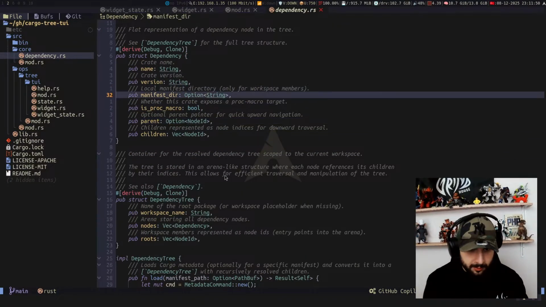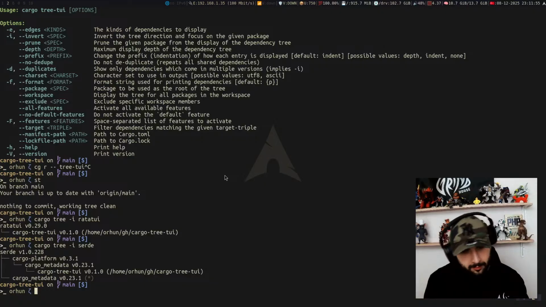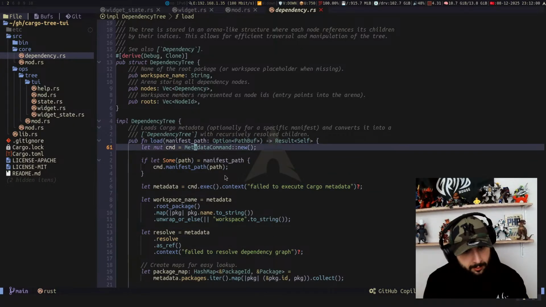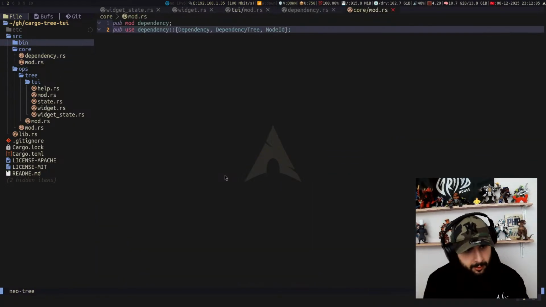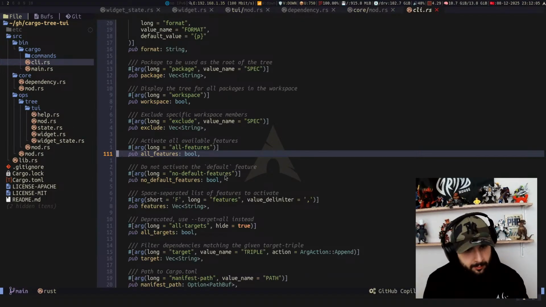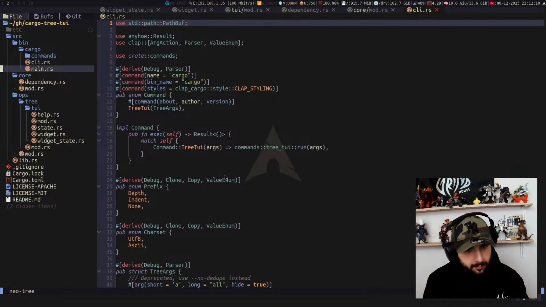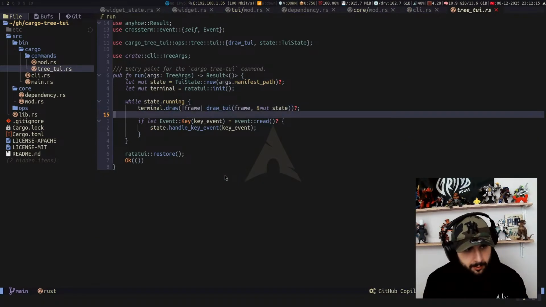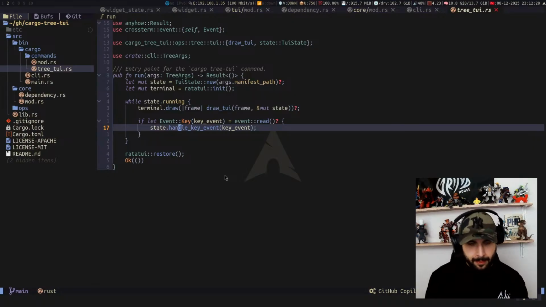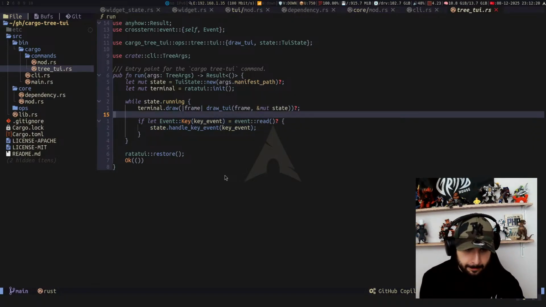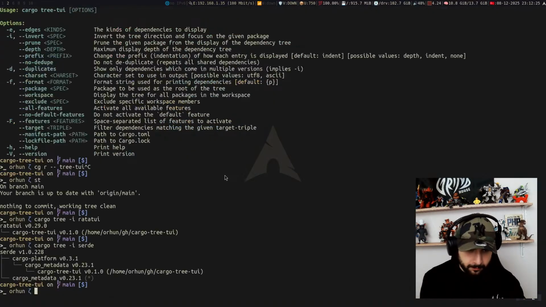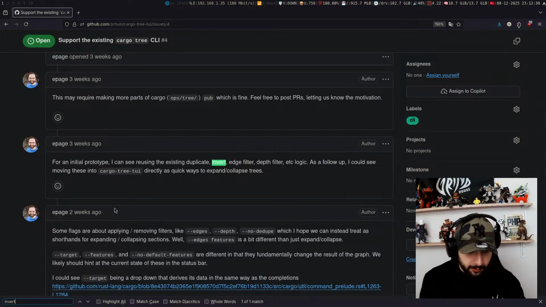So yeah, let me see this. Maybe I could... Where do we actually load this thing? Cargo-tui run arguments, let's see. Is there any notes about invert here?